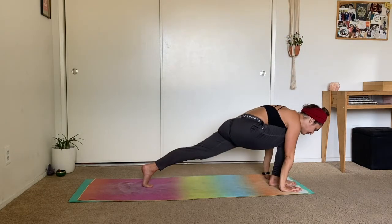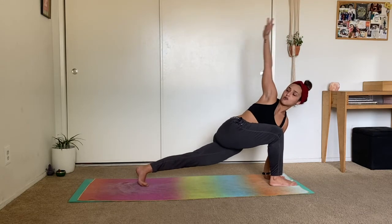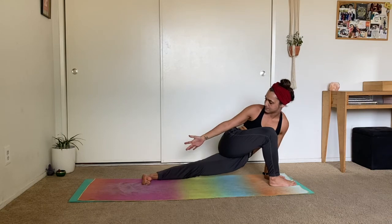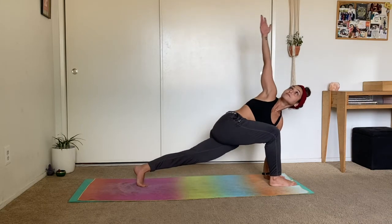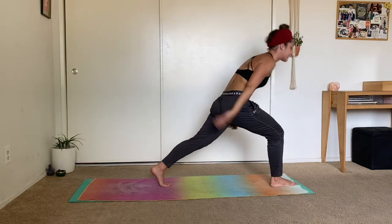Tuck your back toe, lift it up. Inhale, right hand to the sky. Exhale, drop your heel. Inhale, back up. Exhale, release the hand. Adding on, inhale, crescent lunge, rise up.